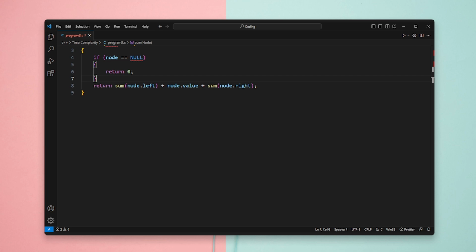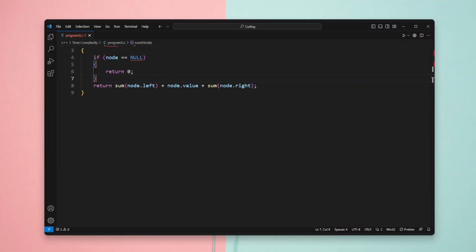In this snippet, the sum function traverses the binary tree using recursion. The time complexity depends on the number of nodes in the tree. Assuming a balanced binary tree, the time complexity is big O n, where n is the number of nodes. Using big O n in asymptotic notation represents the linear growth of the algorithm with the number of nodes in the tree. It's like delving into the beautiful branches of time complexity.